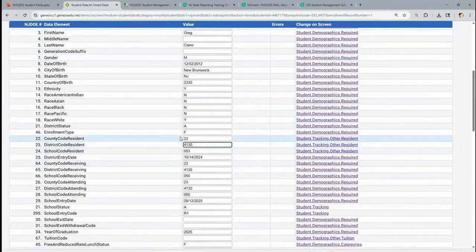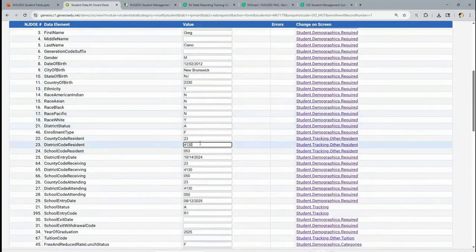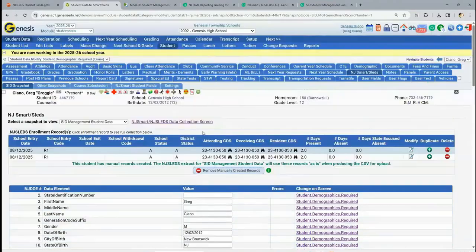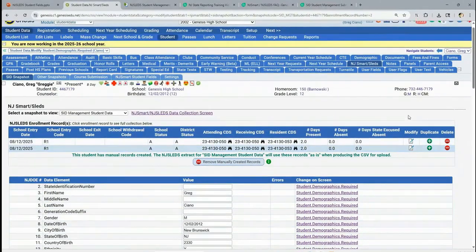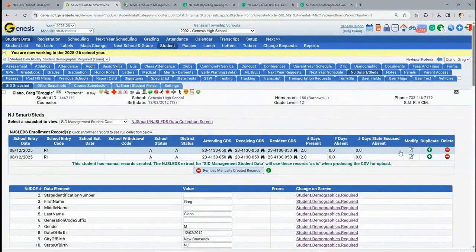So it's no longer pulling these fields from different places on the student record. This is now a manually entered student management report for the student. And you'll be able to edit either of those enrollment records respectively so that you can report different data for those 2 rows in the file. Okay, so that's essentially what I did here: I created 2 rows in the file for the 1 student, and I can report each one accordingly.